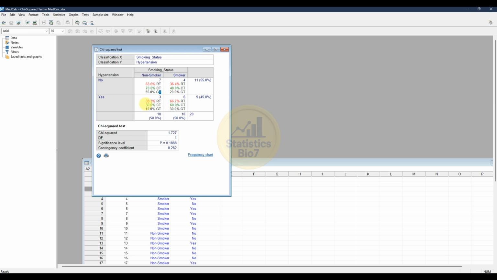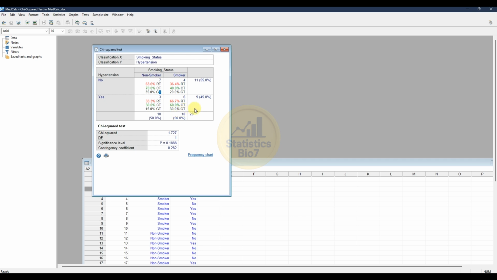For hypertension present, the row total is 33.3% for non-smokers and 66.7% for smokers, the column total is 30% for non-smokers and 60% for smokers, and the grand total is 50% for non-smokers and 30% for smokers.